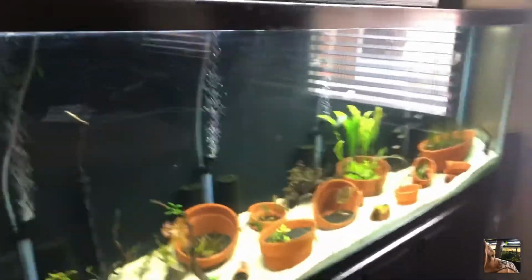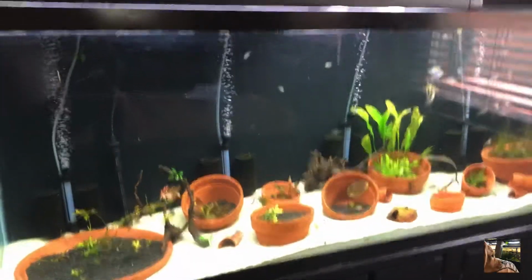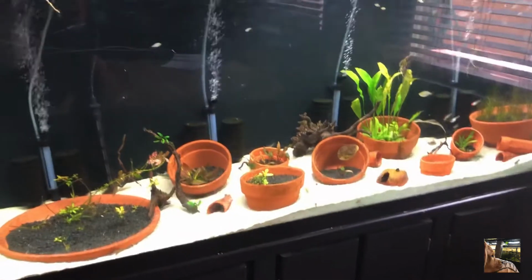It's always been a dream to have a big 150, 120 gallon tank. I knew if I was just patient enough, I could get one at a deal. Curbside special for free with these lights. This stand is unbelievable.